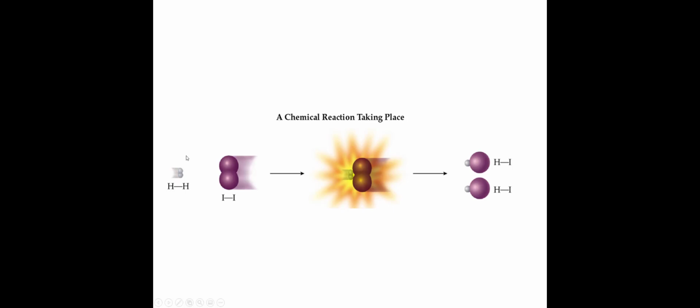Here's an example where a reaction might occur. Let's say we have a hydrogen gas and an iodine gas. They are approaching each other in the perfect orientation, and they are approaching each other with a lot of energy. And as they smash into one another, the bonds between iodine atoms break, and the bonds between hydrogen atoms break. So, again, they must hit each other in the right orientation and with a certain minimum amount of energy for there to be a reaction. And in most cases, collisions do not lead to reactions.